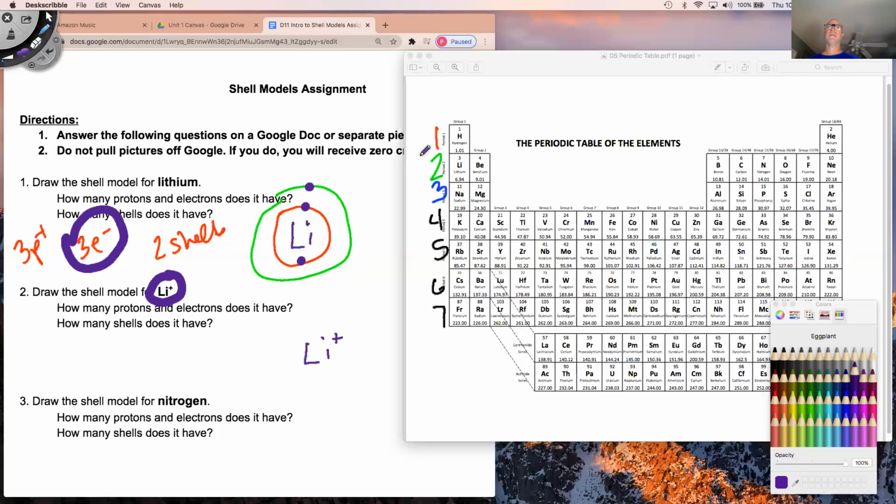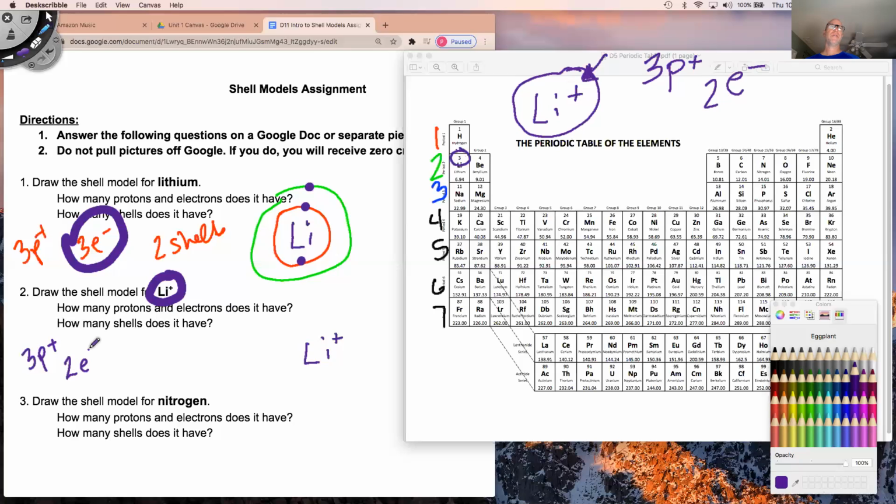So how many protons? Well, we're still working with lithium. Lithium is going to have 3 protons. Now the question is, how many electrons do we have? Remember, lithium right here has a plus charge. Remember, protons are positive, electrons are negative. This is saying that we have extra protons. Well, if I have 3 protons and I have 1 extra proton than electrons, then how many electrons must I have? If I have 3 protons and I have 1 extra, then I must only have 2 electrons. So that's what we have, 2 electrons.